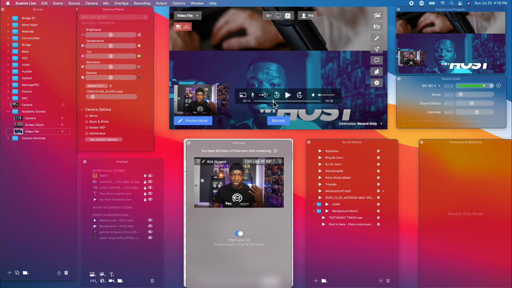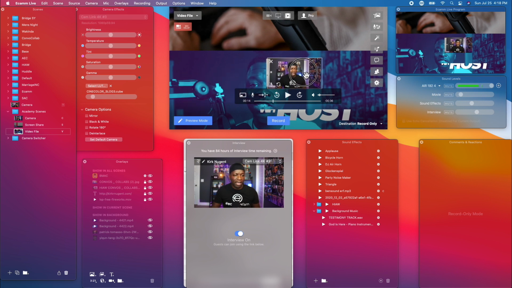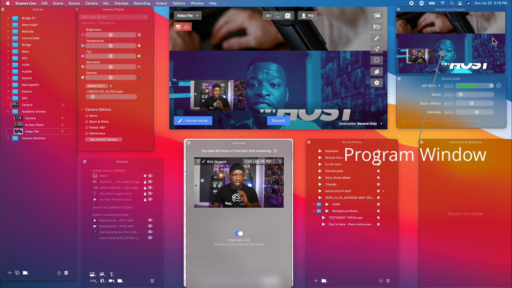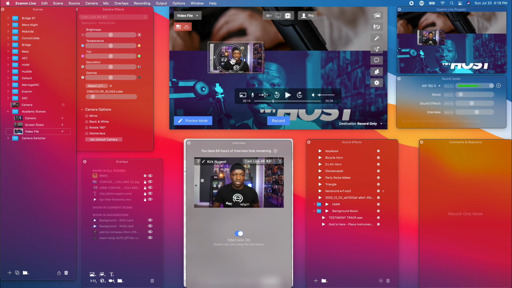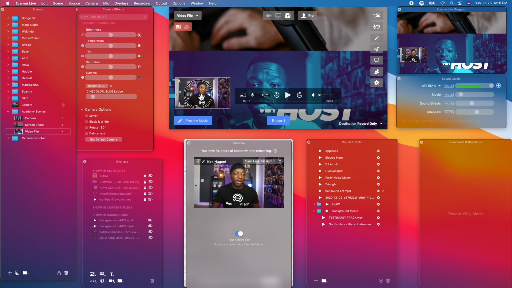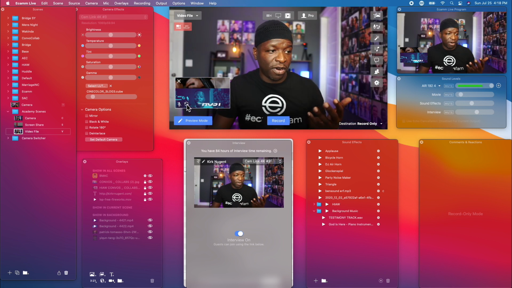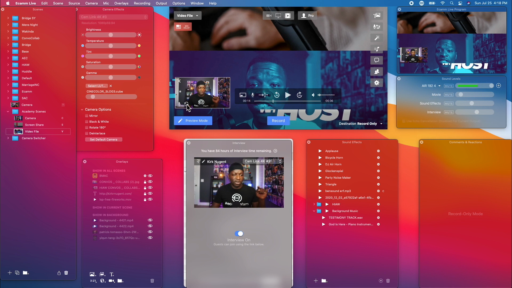So again, it really allows you to have a full featured broadcast feel because these things are transparent to your end viewer. Even here, your end viewer is not seeing the mouse. You can look over in the program window and get a feel for what the end viewer is seeing. You see how that's just moving around there. They're not seeing the mouse. So I can switch between the video and the actual camera, right? By hitting this cycle button.